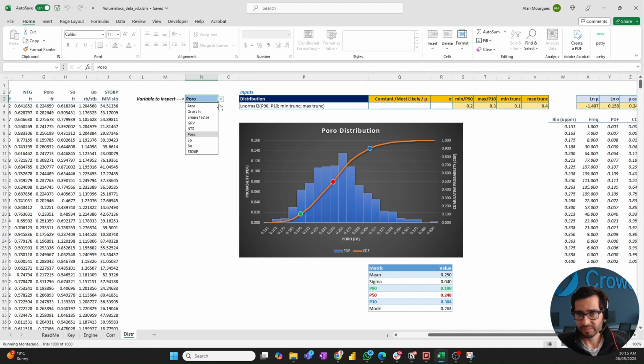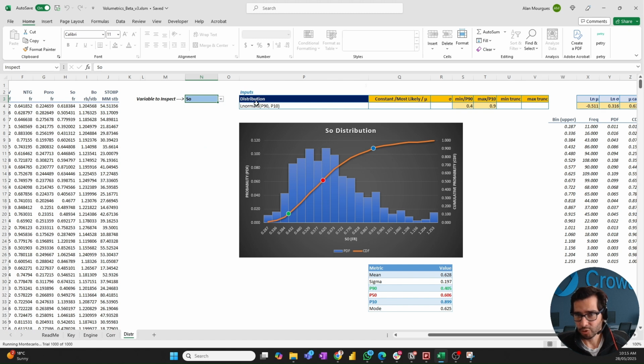And the next one, saturation. We wanted this to be a log normal. Now this one has a fully developed log normal shape. This is expressed only by the P90 and P10. We can see from the table P90 is 0.4 over there and P10 is 0.9. So it is honored. Again, you can see that the values from the chart do correspond to the values outlined in the summary table with the metrics. So again, you're checking that the output did indeed honor the inputs.